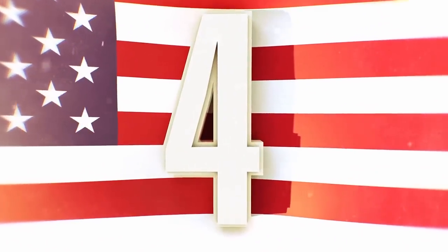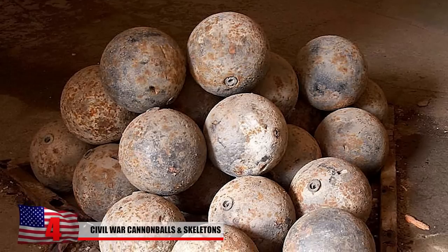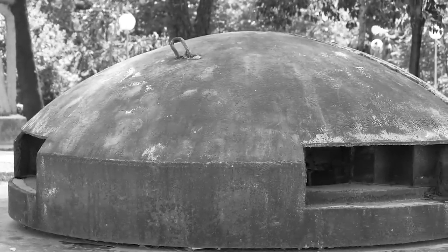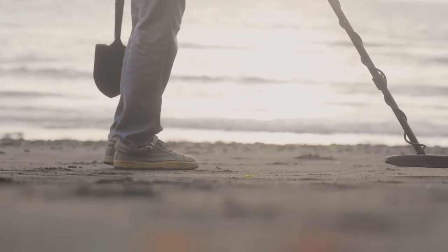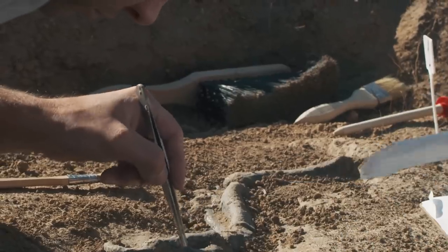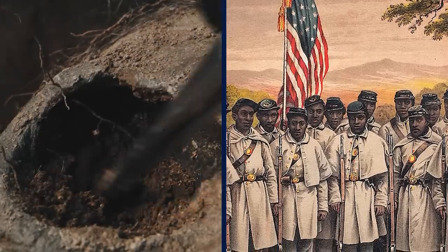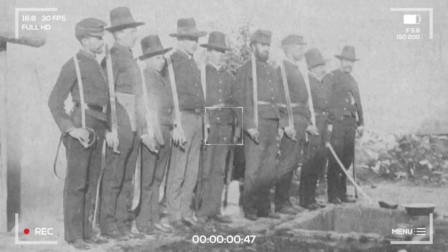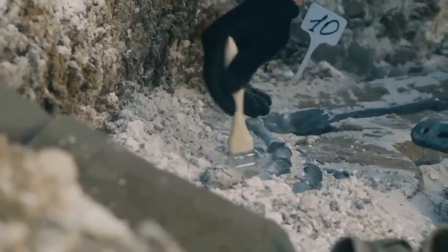Shortly after Hurricane Matthew ravaged the South Carolina shoreline in 2016, a beachgoer found a cluster of Civil War-era cannonballs near Charleston on Folly Island, which served as a Union fort and staging ground against Confederate strongholds. A military explosive team was called in to safely detonate the bombs. Numerous other Civil War artifacts have been found at Folly Island, including the bodies of 14 Union soldiers unearthed in 1987, identified as men from the 55th Massachusetts Regiment of the US Colored Troops. Oddly, the remains showed no signs of war-related injuries, and 12 of the skeletons were missing their skulls. To this day, nobody knows how they actually died.